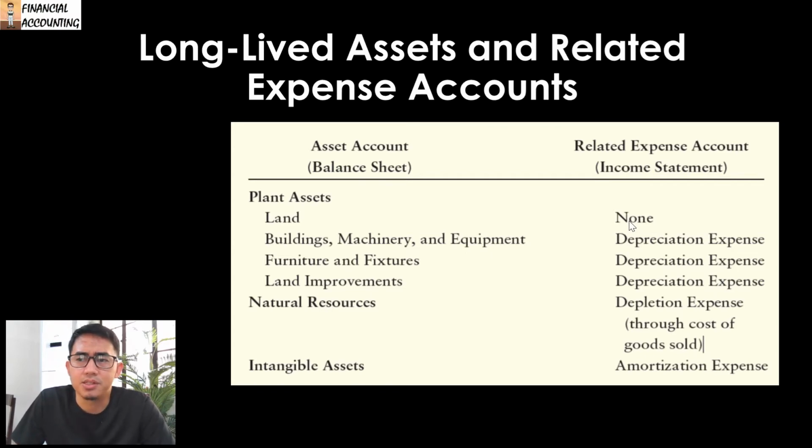Furniture, like tables, chairs, and cabinets, have lives. They will actually be damaged after a certain number of years. And also land improvements like fences and pavements are assets which have a useful life. And after the useful life of that specific equipment or asset, of course, it cannot be used anymore.